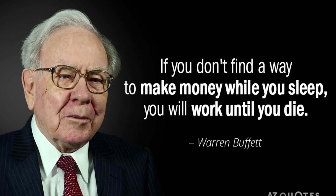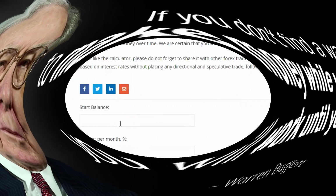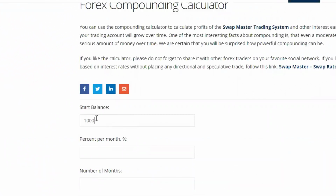This is how I normally look at any robot I'm using. Let's say you start an account with $500, and you have a robot that can give you 5% return per month. Now listen, if you are looking for a robot that will be opening a gazillion trades for you in a day, GPS Forex Robot is not it. Most of the time it trades EURUSD, as I told you, and 99.9% of the time the trade will be picked during the Asian market, in the evening time. Most of the time you win like 5 pips, 10 pips. And if the robot loses any trade, it will open a reverse trade to counter what it has just lost, and most of the time you will get back what you have lost.